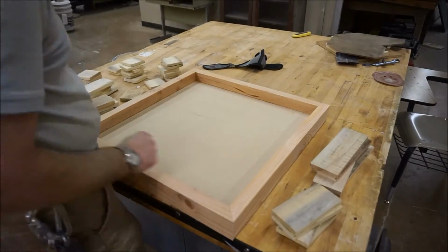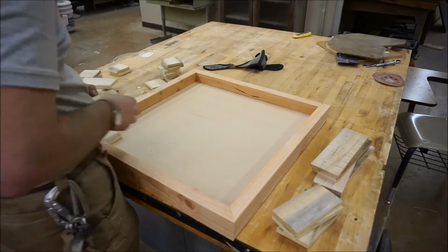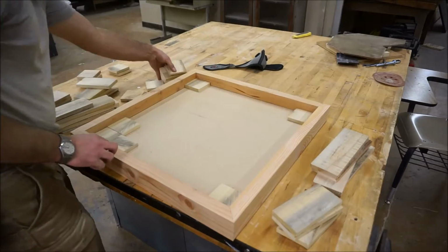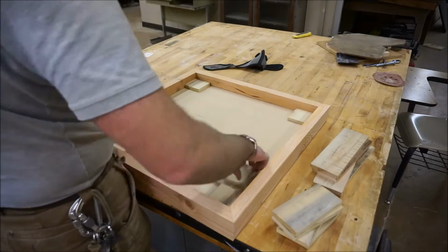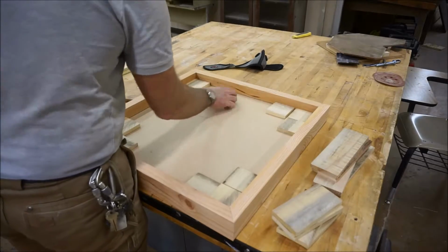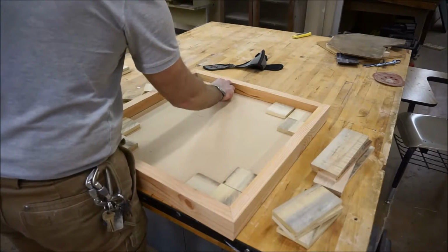Okay, so this is the fun part. You've got a bunch of different materials of different sizes, different shapes, and preferably different types of wood. Go ahead and put them into your box. It's a bit of a puzzle. Have fun with it. Come up with an interesting design.